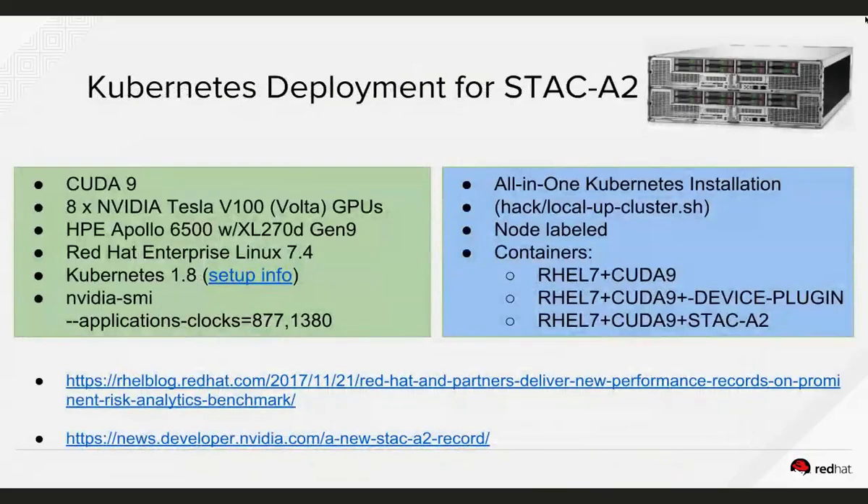We were also involved with a different benchmark — not a networking one. This was risk analytics on NVIDIA GPUs, done in the fall to prove out some upstream work, which was all alpha at the time. None of this stuff was even supported in upstream Kubernetes then. It took that length of time to productize all these features and lift them to GA level. We used NVIDIA Volta cards, which were brand new and nearly impossible to find — we were lucky to have a machine with eight of them.